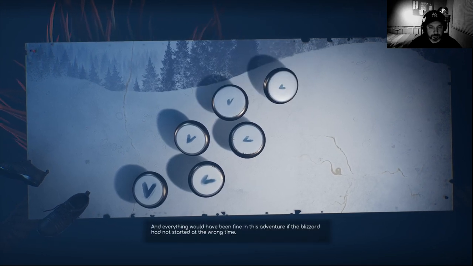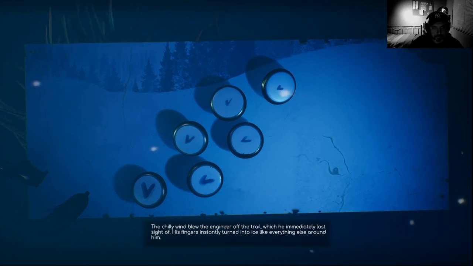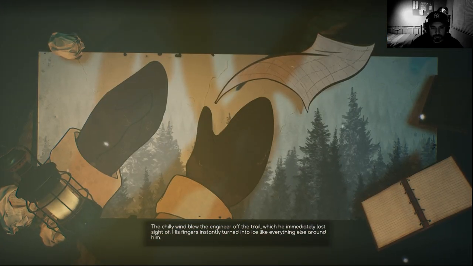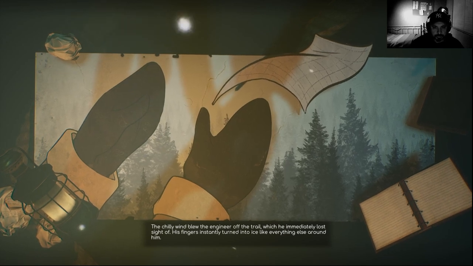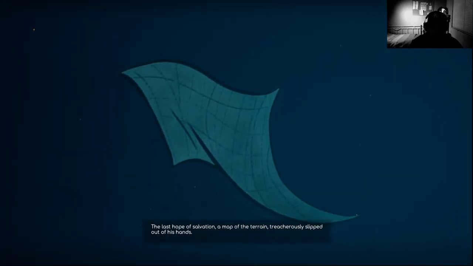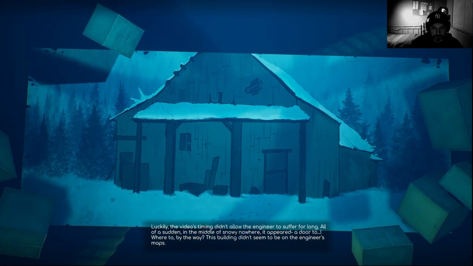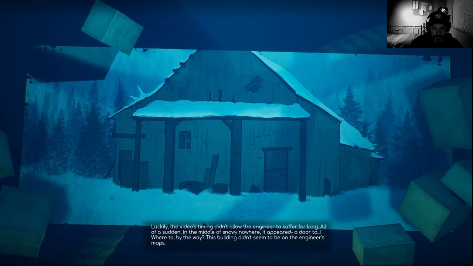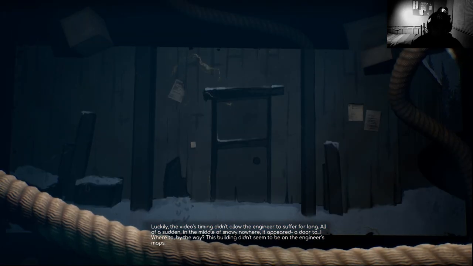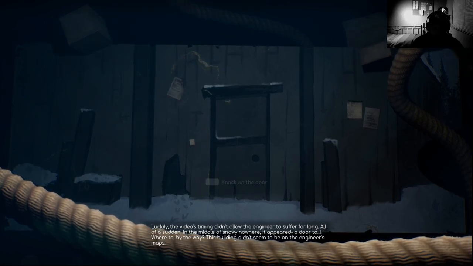And everything would have been fine in this adventure if the blizzard had not started at the wrong time. The chilly wind blew the engineer off the trail, which he immediately lost sight of. His fingers instantly turned into ice, like everything else around him. The last hope of salvation, a map of the terrain, treacherously slipped out of his hands. Luckily, the video's timing didn't allow the engineer to suffer for long. All of a sudden, in the middle of snowy nowhere, it appeared. A door to... Where to, by the way? The building didn't seem to be on the engineer's maps.